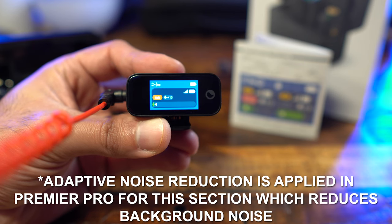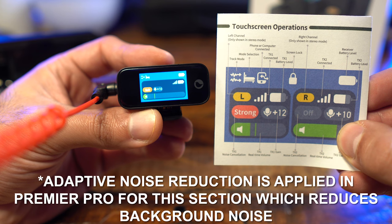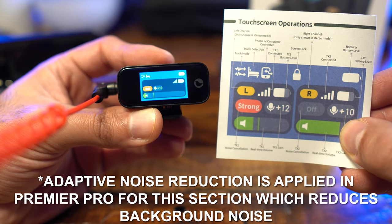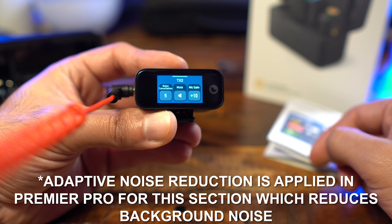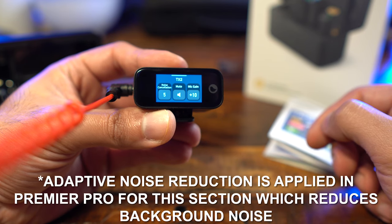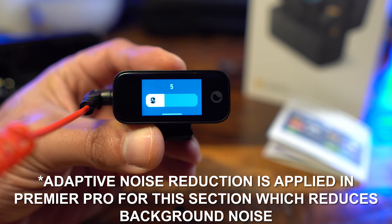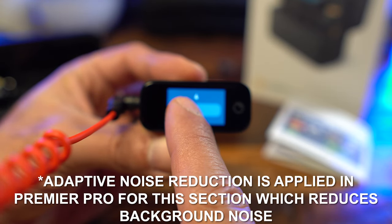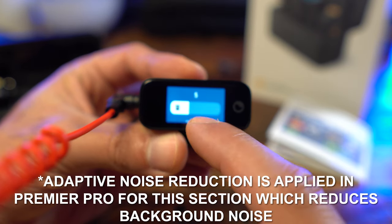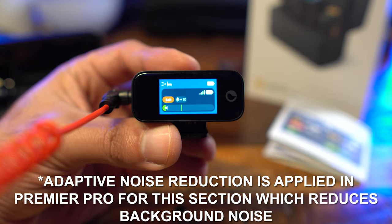Looking at the receiver's OLED screen, swiping up gives you the option to adjust noise cancellation — I have it set at five right now — and also adjust the mic gain. If you click on either of those settings, you can slide your finger up to adjust the value. This is a touchscreen, so I drop that back to five, and when done I simply swipe up. For mic gain, same thing — I can adjust it all the way up, and swipe down to return to the main screen.